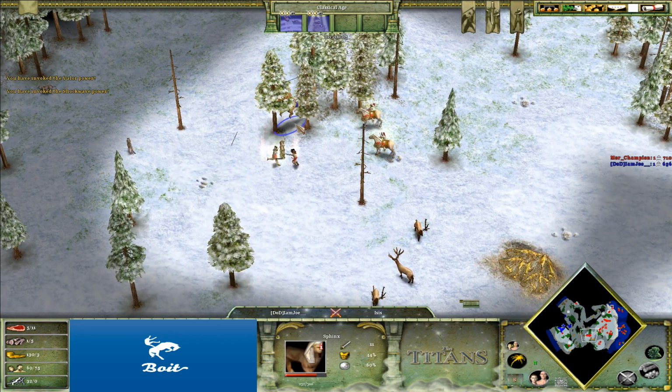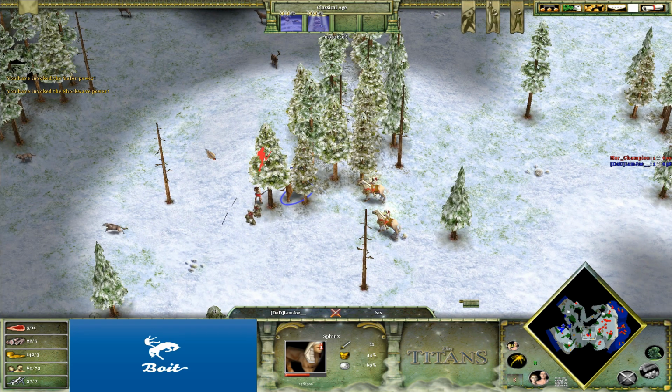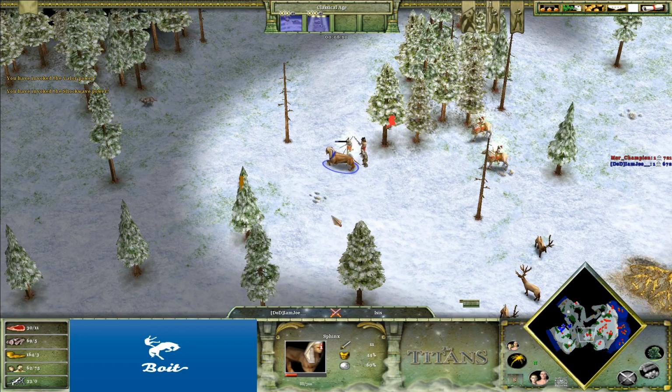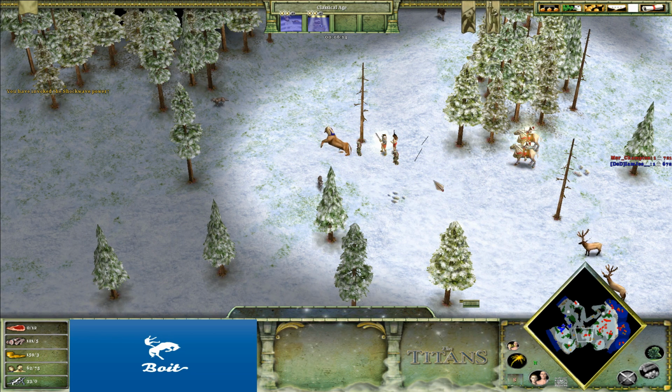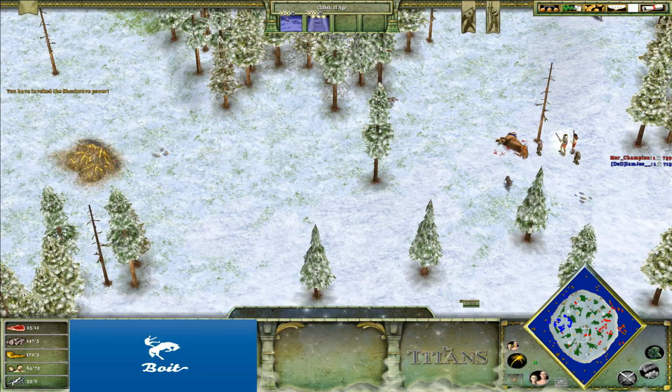We're going to be using a Shockwave up there, but I don't think they're going to be able to surround this Sphinx, and he's going to be able to get out of there. Joe's not microing the Sphinx. He could have got out of there with his life there, but that's unfortunate.